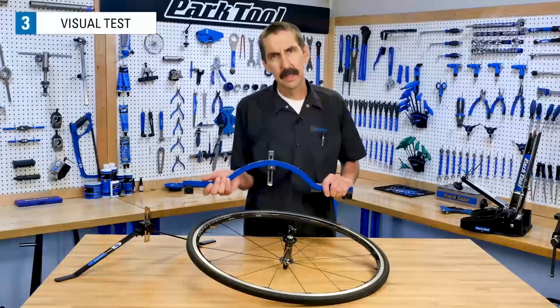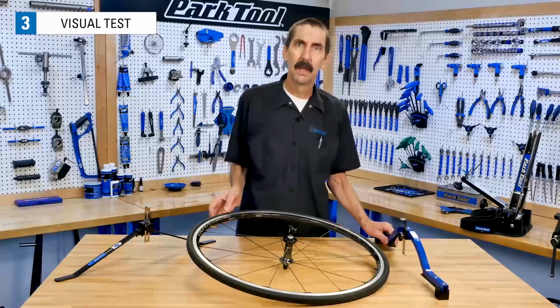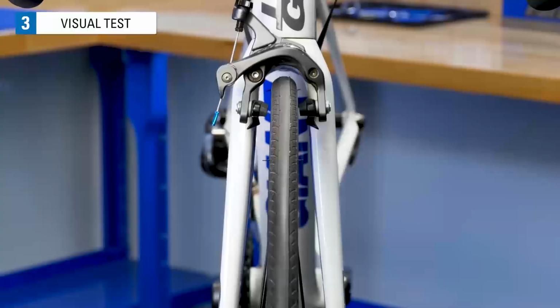The most accurate method of checking wheel centering is with a dishing tool. If you don't have one, here's a visual test that will give you an idea of the centering. Sight how the wheel is sitting in the frame or fork. Does it appear off to one side?